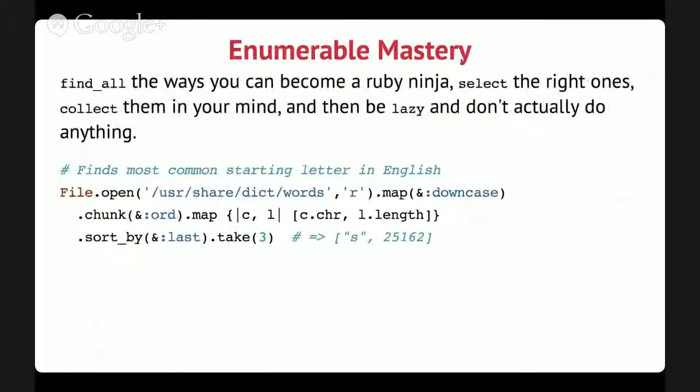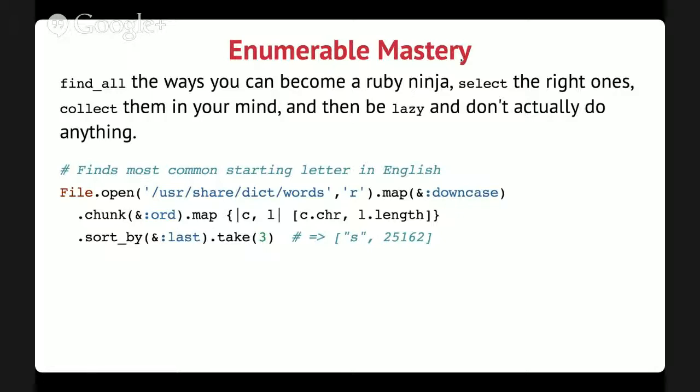So let's move on to the final basic class. And this is kind of the mother of all basic parts of the standard library, and it's very useful. It's a module that's included in all sorts of different things, for example, arrays, strings, and files. And that means that you can use any of these methods on any of these things.